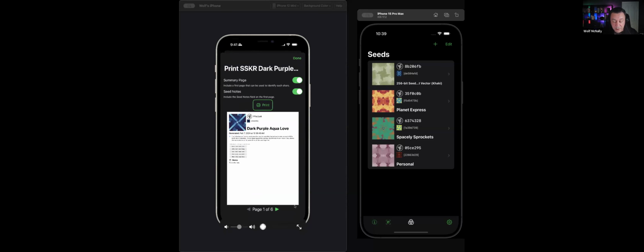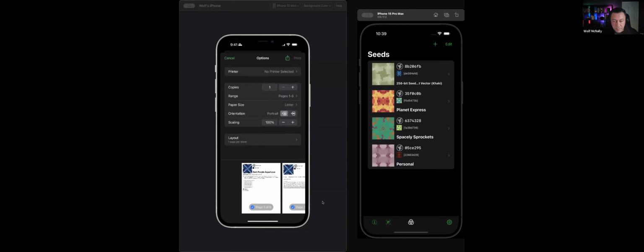This is the summary page. And if I go to the other pages here, you see they all look pretty similar. They have a QR code and they have an envelope, but you cannot derive the seed from this envelope directly. You have to have at least 3 of the 5 to actually reconstruct it. So I'm going to go ahead and say print here. And this is the actual print dialog here.